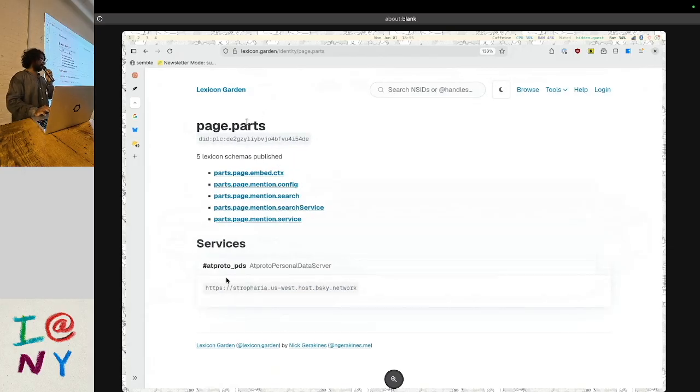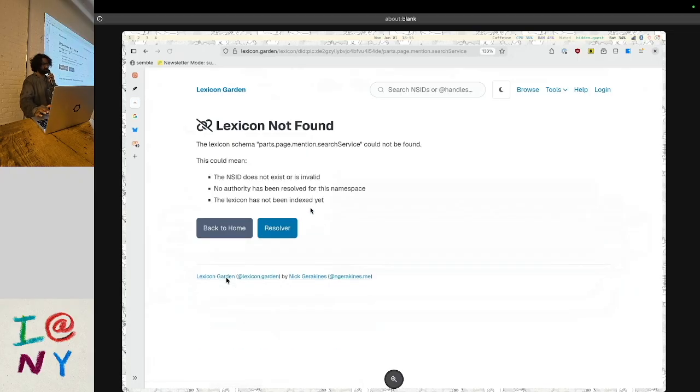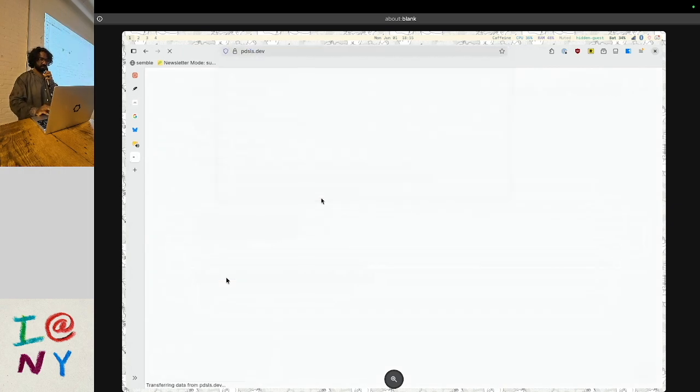The set of lexicons, this is lexicon.garden, which is a pretty useful lexicon tool. We have 5 lexicons that define a bunch of different things. There's a search service, which cannot be found. Let's do this manually.